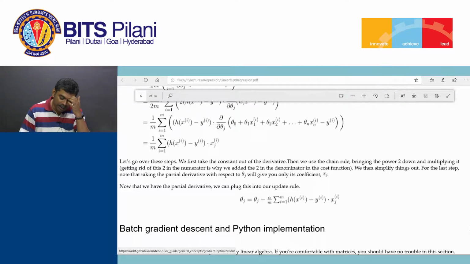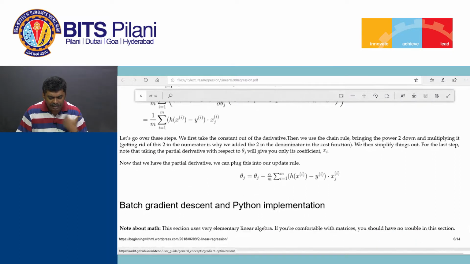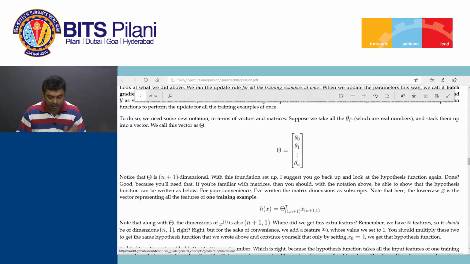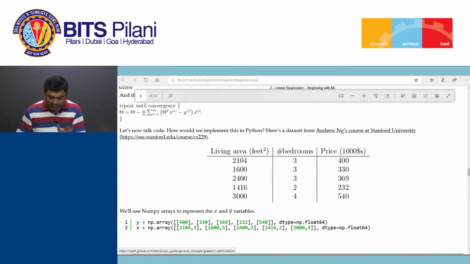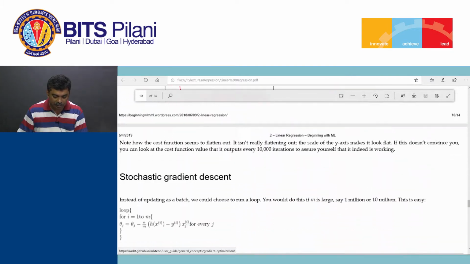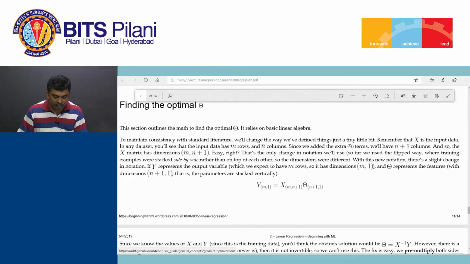Okay. Please note that the gradient descent method is a very, very powerful optimization method, not only used in regression models, but also used everywhere else. Okay. All right. And assuming that all the data is available in one shot, you can implement batch gradient descent. Okay. Because you can just simply parallelize this. So I have some example here with a Python implementation. You can just go through this with all the code.